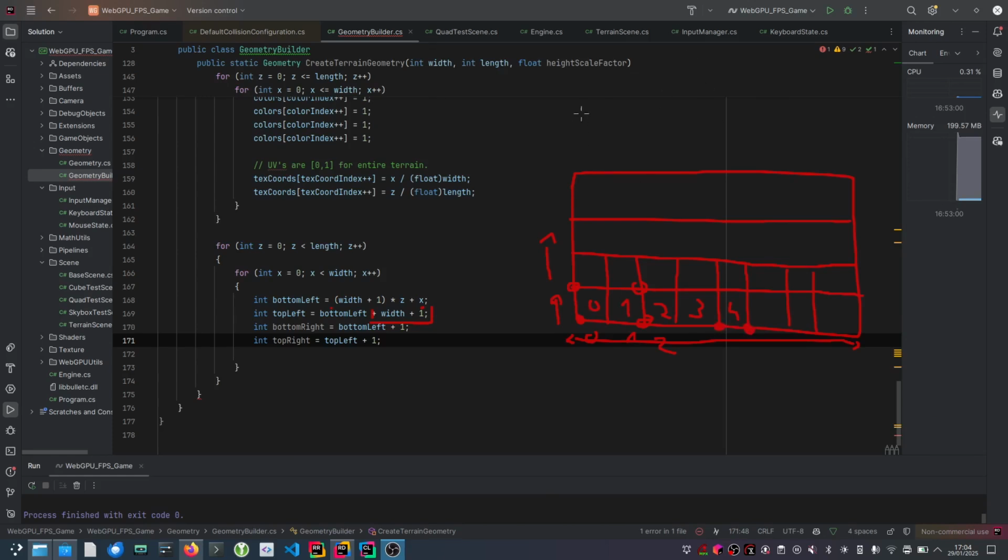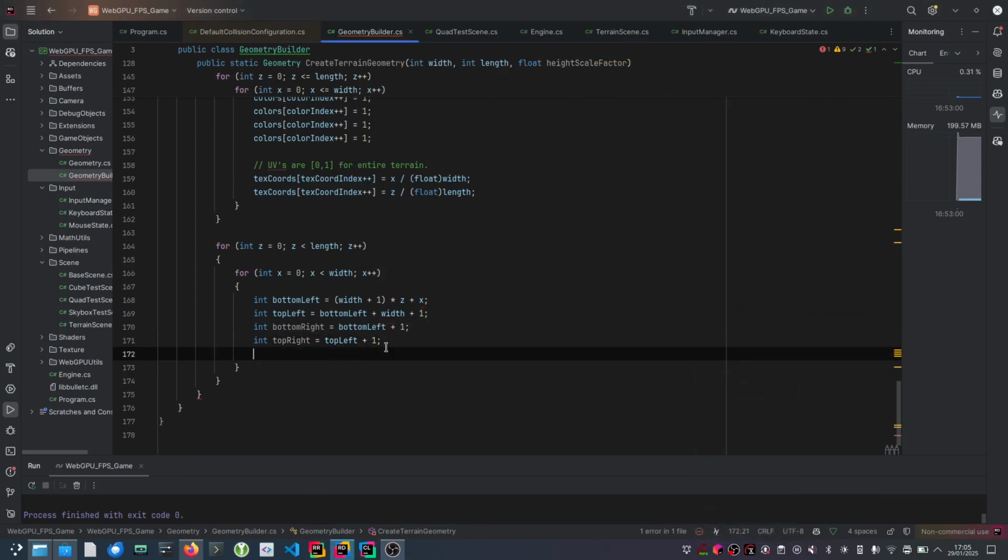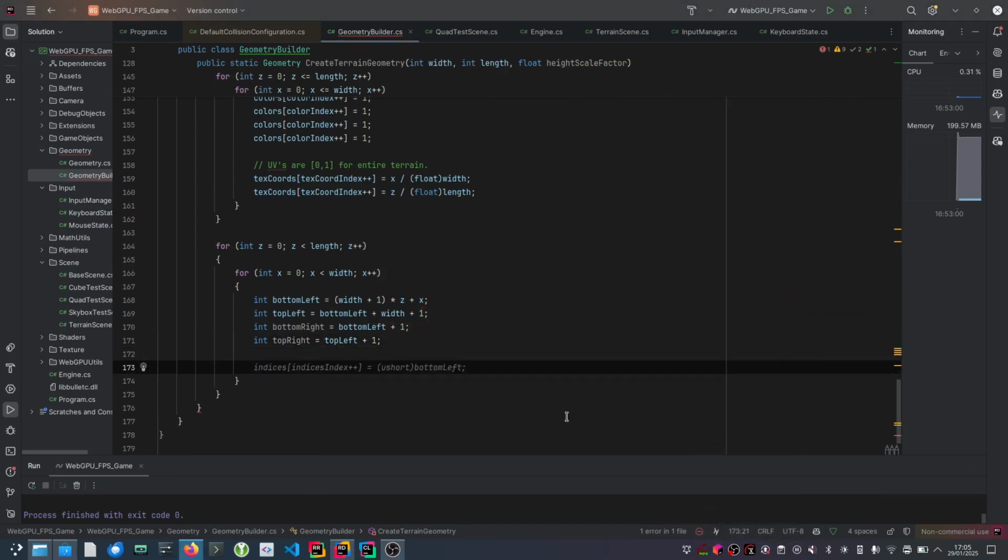But basically, what I wanted to mention is we're going like this: bottom left, find this, find this, find this. And then we move further, and this one becomes bottom left. We find top left by adding one row. Then we find bottom right, which is just bottom left plus 1, and then we find top right, which is just top left plus 1. So roughly that. You can play with it to figure it out a bit. But I'm just going to go further and stay away from these embarrassing explanations.